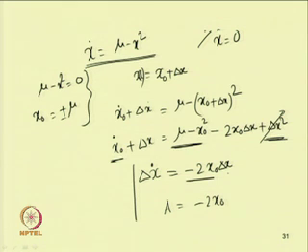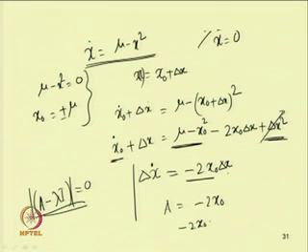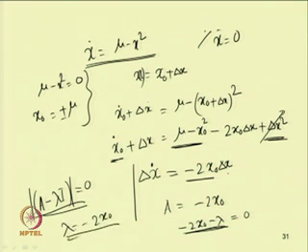Now we have to find the eigenvalue of the Jacobian matrix. To find that, we should write the determinant of A minus lambda I equal to 0, but in this first order equation we can write A equal to minus 2 x0, so minus 2 x0 minus lambda equals 0. From this we obtain lambda equal to minus 2 x0.